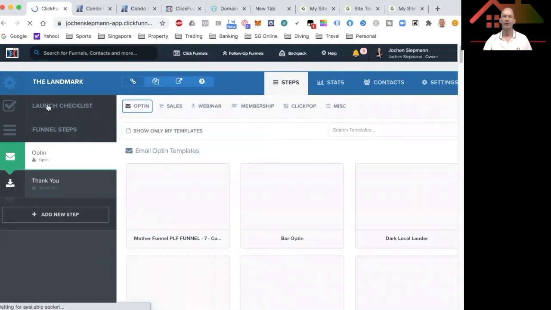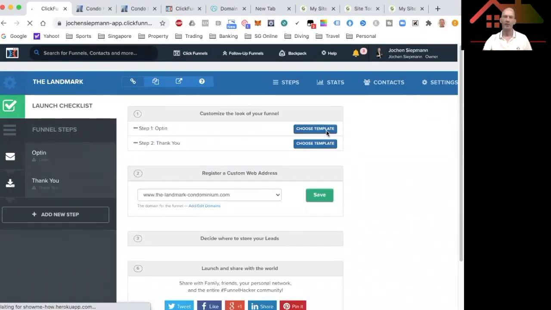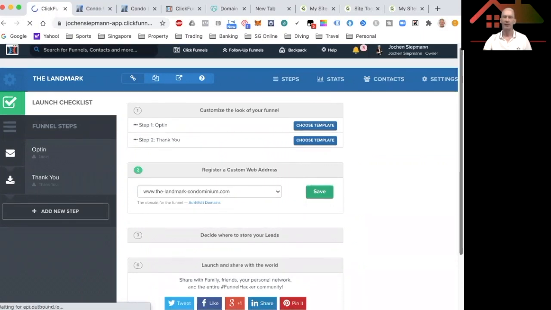So the first thing to set up a brand new funnel is that you go to the launch checklist, and you can choose the templates from here if you like, but you don't necessarily need to. You can also choose it in the actual funnel steps itself.